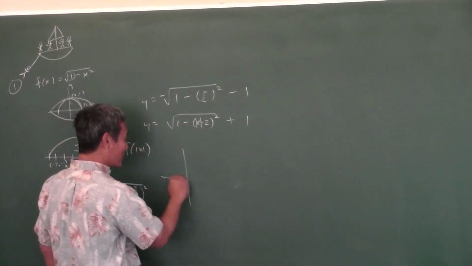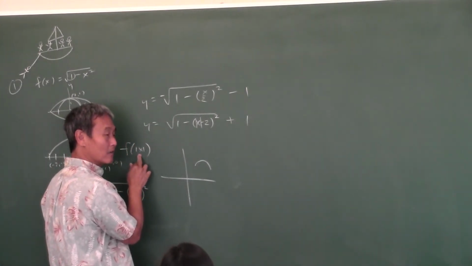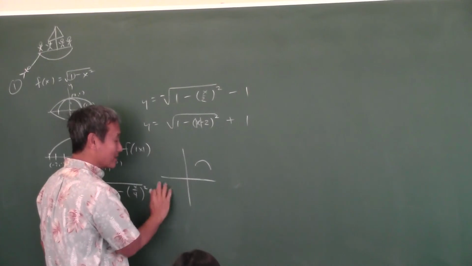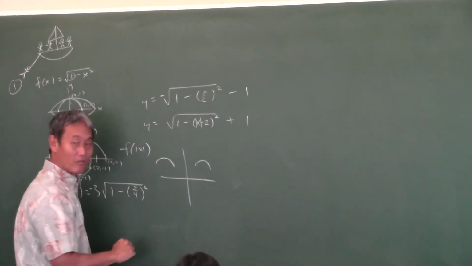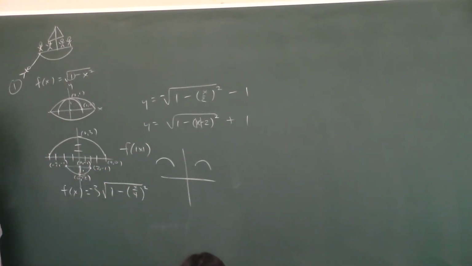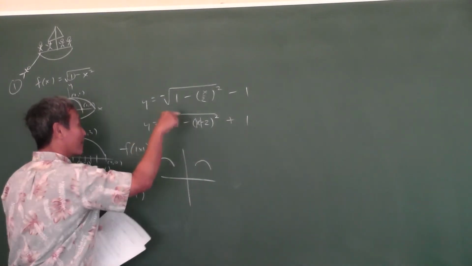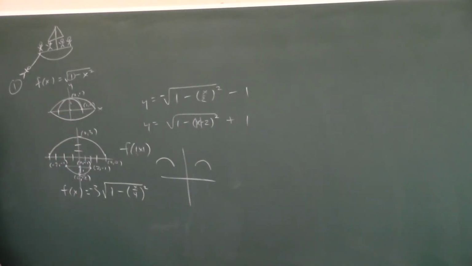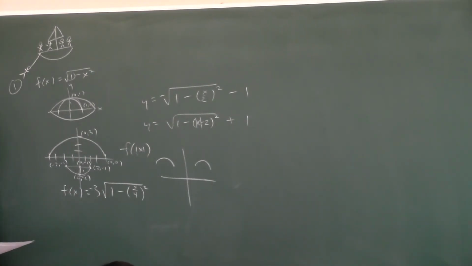Remember this thing? How does that thing work? See, you got the eyebrow. What does this do? It erases everything to the left of the y-axis, but there's nothing there. And then you keep and reflect the remaining portion over the y-axis. That's what this does. So that's how you get 2 eyebrows for the price of 1 right there. That's this, f of absolute value of x, which means substitute absolute value of x for x. And there you go, that's your answer. So you have to know what will do what to the graph.